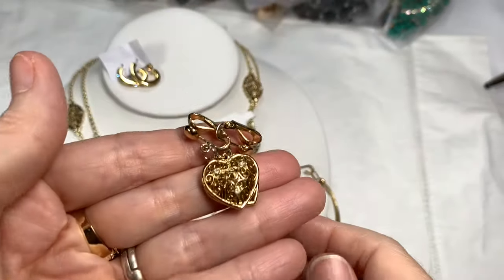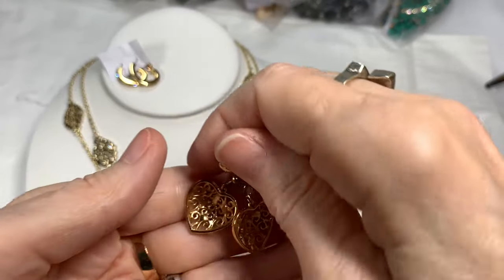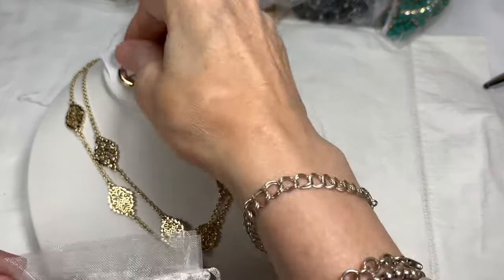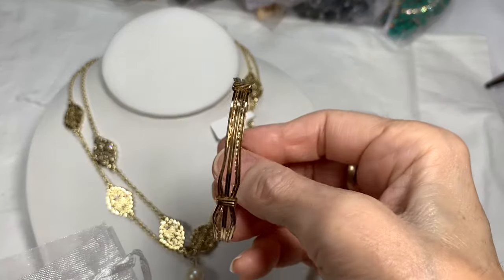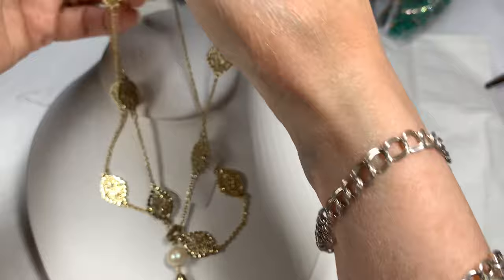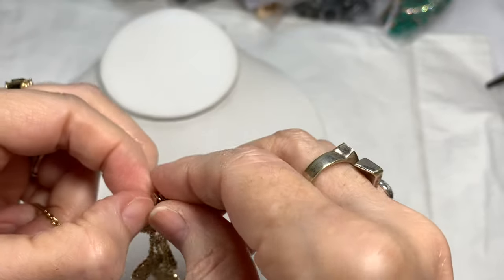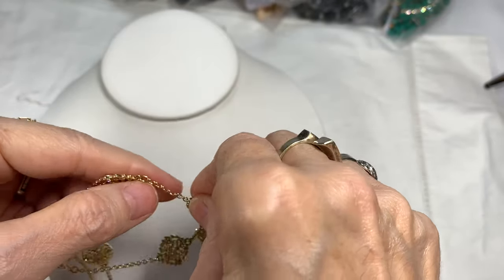So you've got rhinestones on your earrings. Nice quality. Oh, there's the back of those. Really good, right? Clip-ons, and then your pierced, super beautiful earrings there. Really nice bracelet, very interesting. And very long Ann Taylor necklace. And I have this extra clip-on earring just in case you want to wear a little tassel. So I hope you love that.